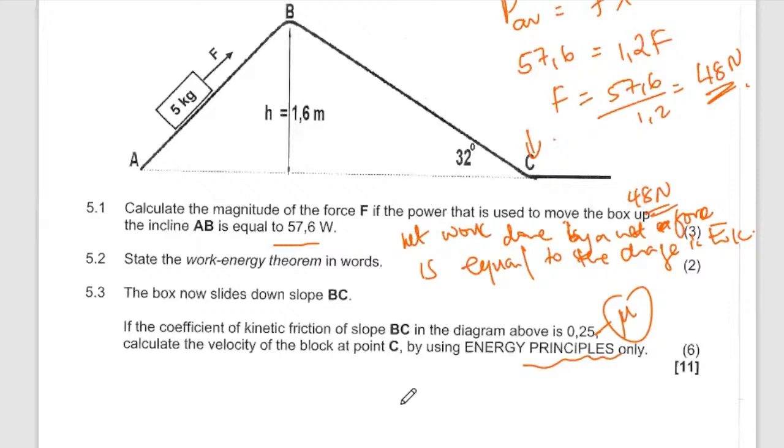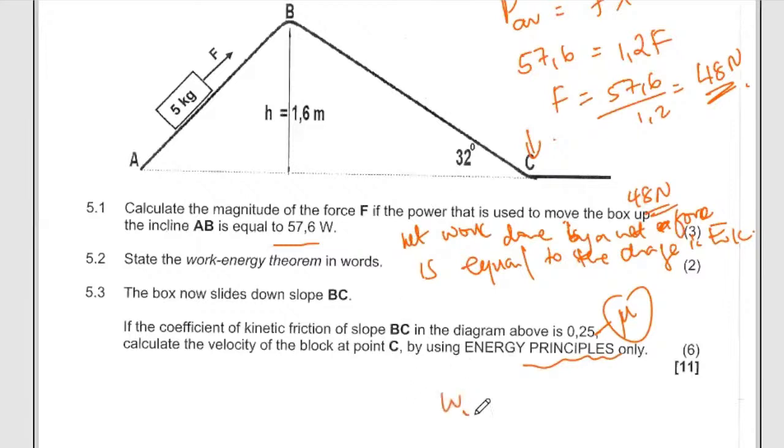Okay, so saying the net work, W net, is equal to the change in kinetic energy plus the change in potential energy. We know that our work done is given as F times the displacement. If the displacement is delta X, then with the force and theta, that would be the work done by the friction force.